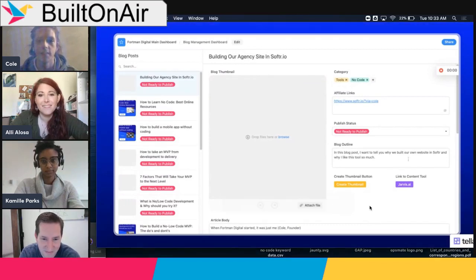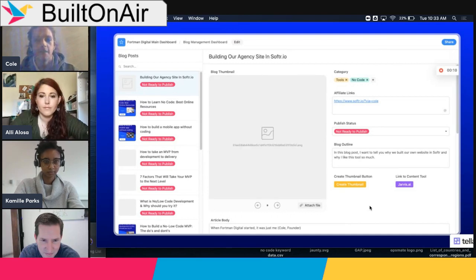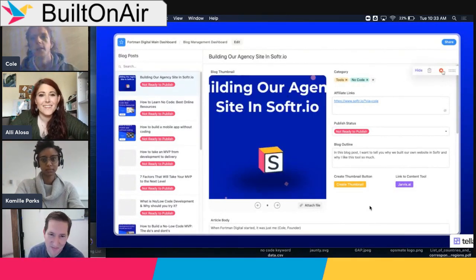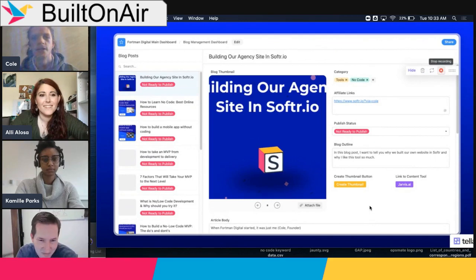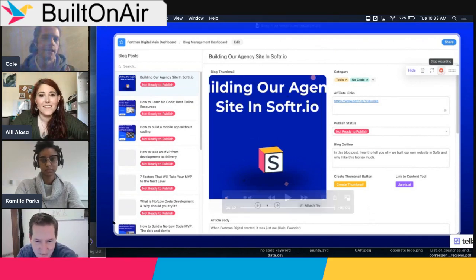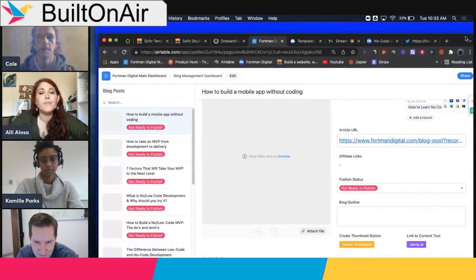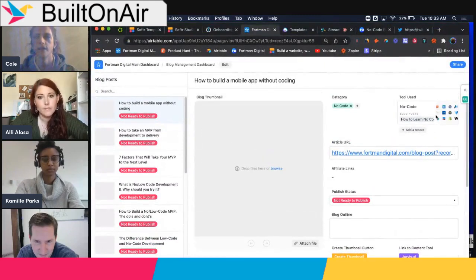As you can see, the blog is written now, just an example blog. Then I hit the create thumbnail button and wait a few seconds. And then boom, there's a file. It should load in a second. Boom, there we go. Awesome. I have one Airtable that has PNGs of every tool that I use, and that pulls in for the thumbnail in Banner. You can assign variables to different things and all that.